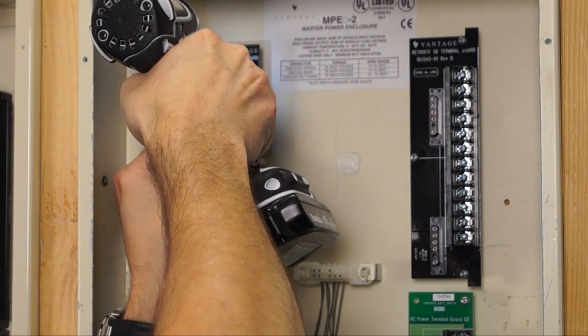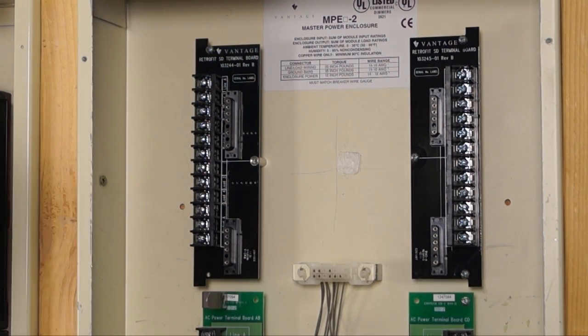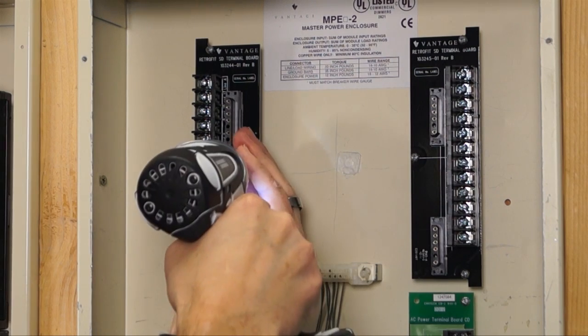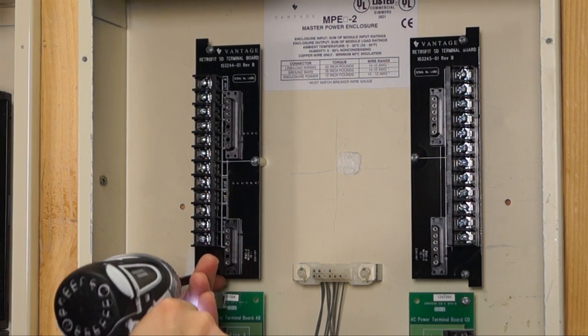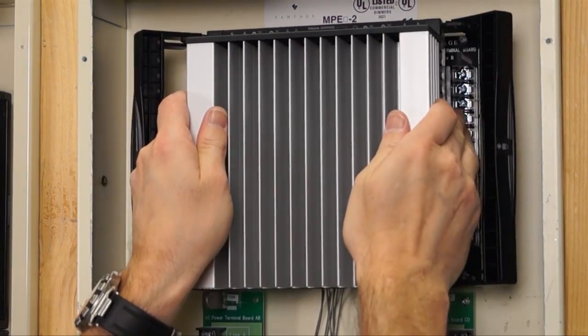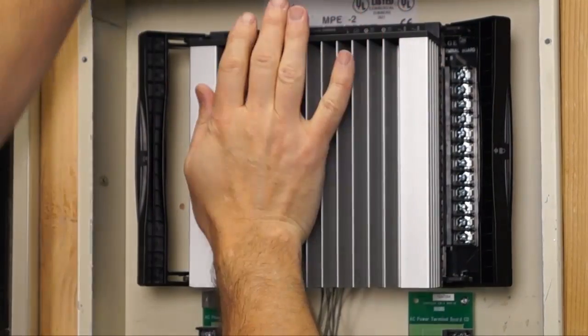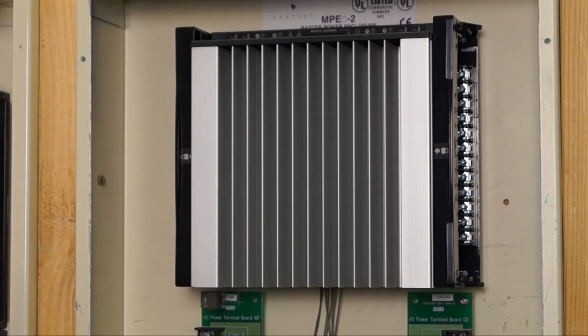The only difference is we don't have a place for those new labels we sent you, so you won't be using them. If you're not sure what enclosure you have, order a TRO SDM-P-Kit because you can throw away the piece of plastic or save it for next time. Now you've installed a new dimmer module in an enclosure from before 2005.